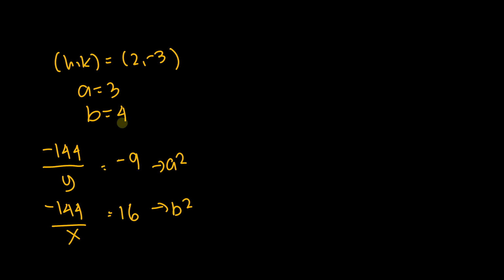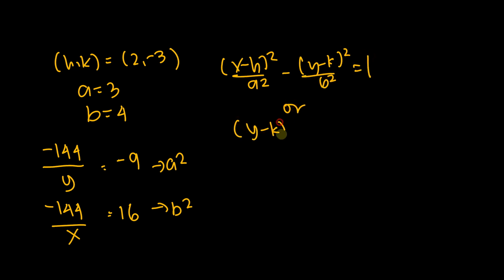Right? So in the standard equation, class, it can be x minus h squared over a squared minus y minus k squared over b squared equals 1, or it can be y minus k squared over a squared minus x minus h squared over b squared equals 1. Right? That's how it is. So the question now is, from the calculator technique, how do we know whether a or b is under x or under y? So, actually, this is what we are looking at. We got a squared, right? Oh, it's a squared, isn't it? So we got a squared by dividing it by the coefficient of y.